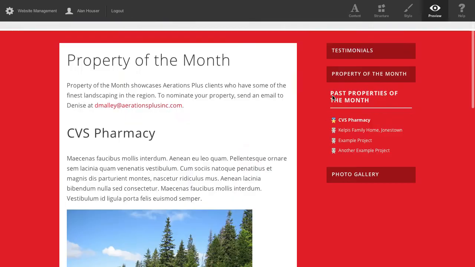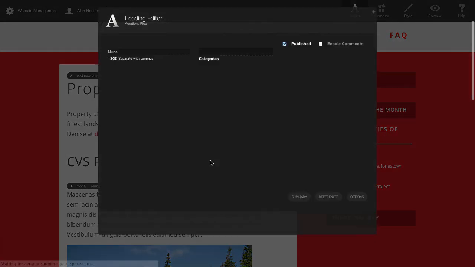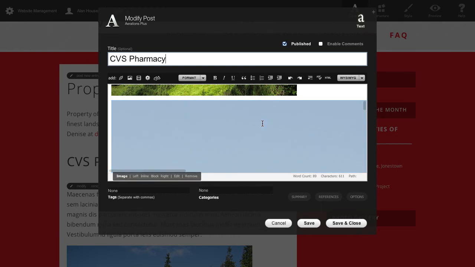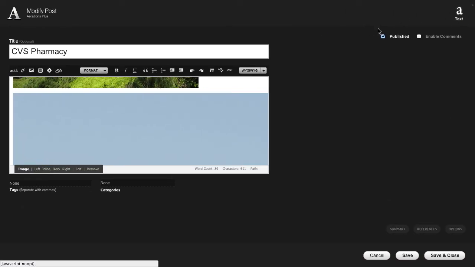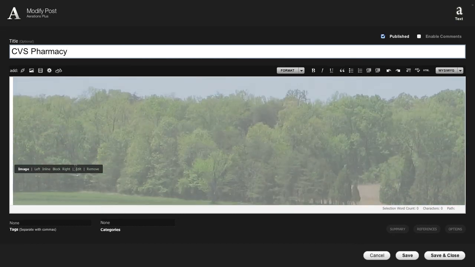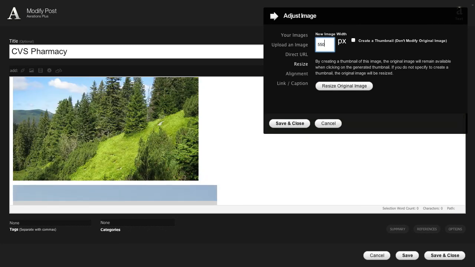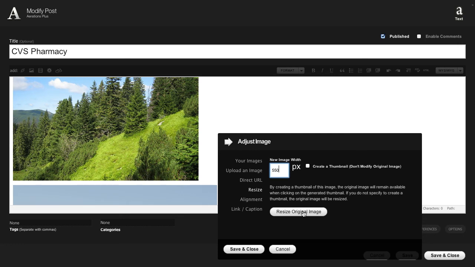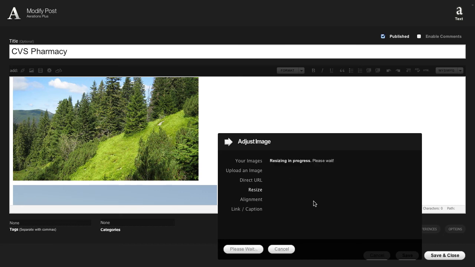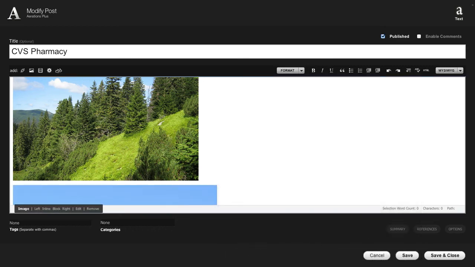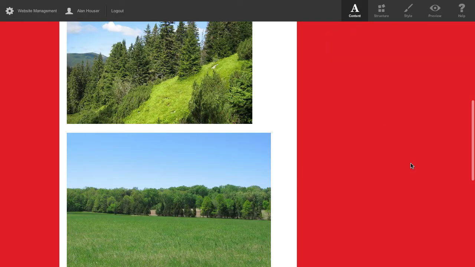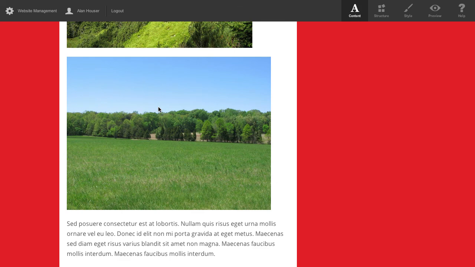So if you want to, you can go back to content editing, say modify, and you can select this image, which is enormous in this view, pretty much impossible to see. And then you can say edit, resize, and we could say 550, but the important thing here is to resize the original image. What this should probably be labeled is resample, because what we're going to do is actually shrink this image down, and it's going to be a lot smaller when we do this. So if we say resize, it's going to resample the image, and now it is literally a 500 pixel wide image. And save, close, and so it'll load much quicker now. So that's how that works.